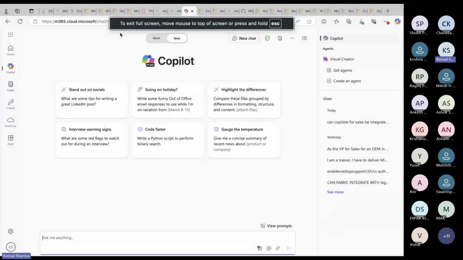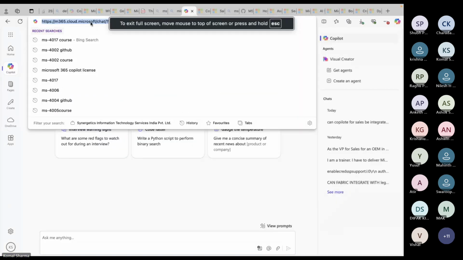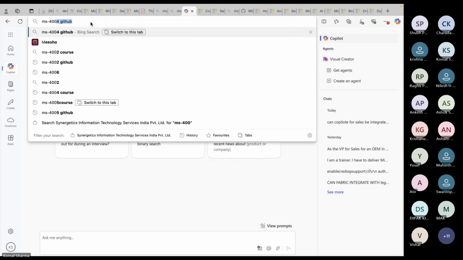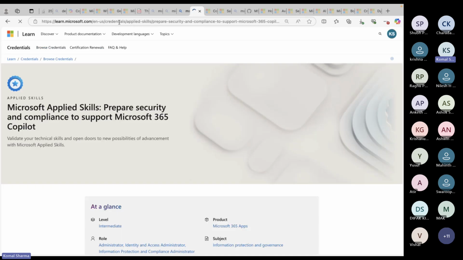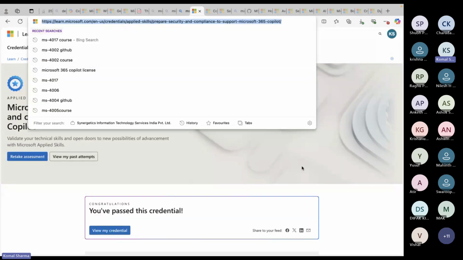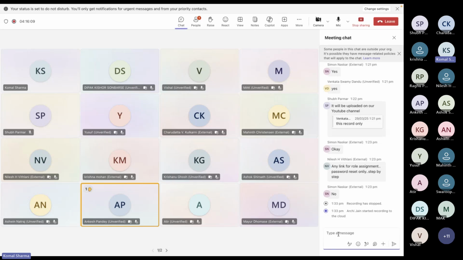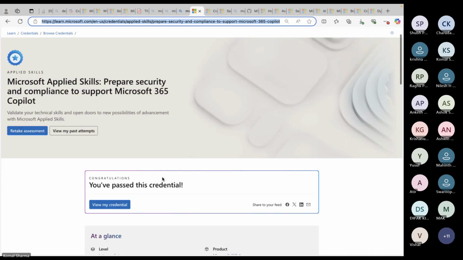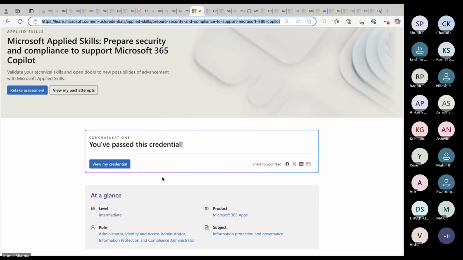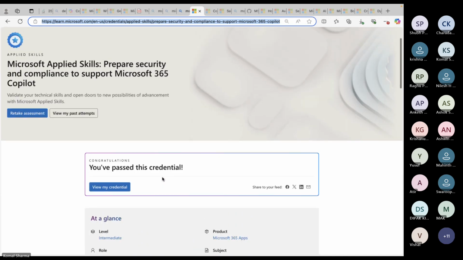Now I will be sharing some important links. So you have the MS-4002 course link. You can just go through the link. Whatever course modules I have discussed are mentioned in detail. And there is an assessment option.